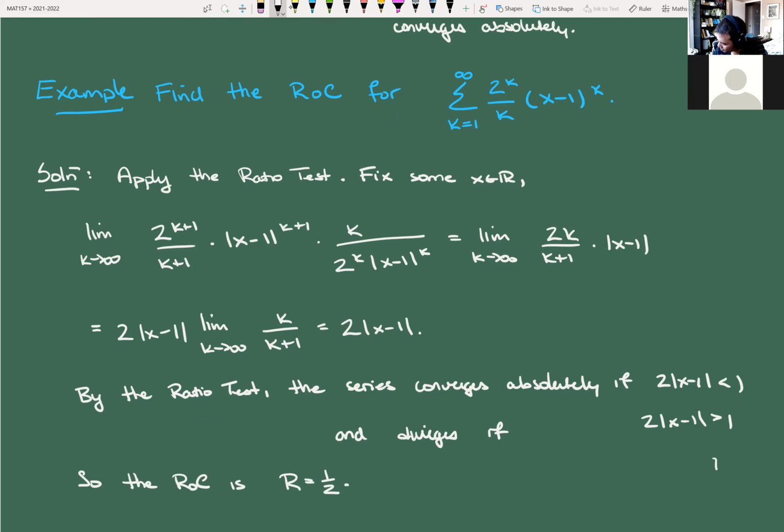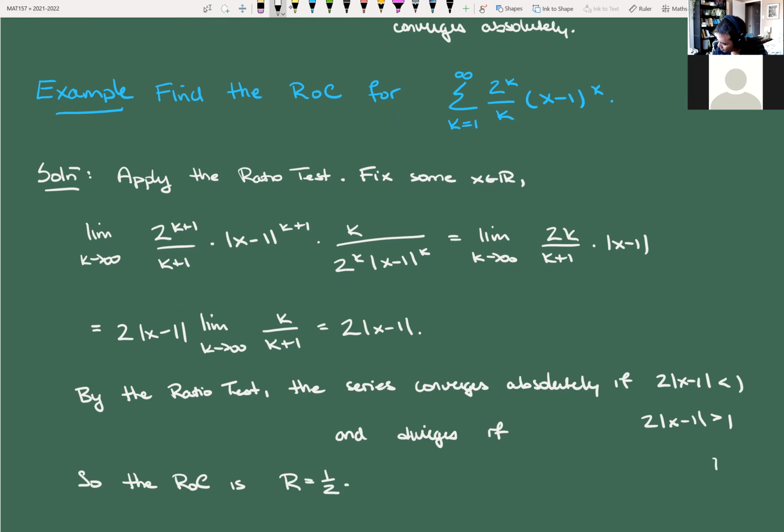All right. So here we're really leveraging that the ratio test precisely matches the statement of the previous theorem, right? We know there's a number such that if you're less than that number, you converge absolutely. If you're bigger than that number, you diverge. Well, the ratio test just happens to tell us the exact same thing. So if I use the ratio test to compute something on just a generic x, and I get 2 times the absolute value of x minus 1, I'm going to say, what sort of condition do I need for the ratio test to tell me this converges absolutely? What do I need for it to tell me it diverges? Oh, the number 1/2 works.